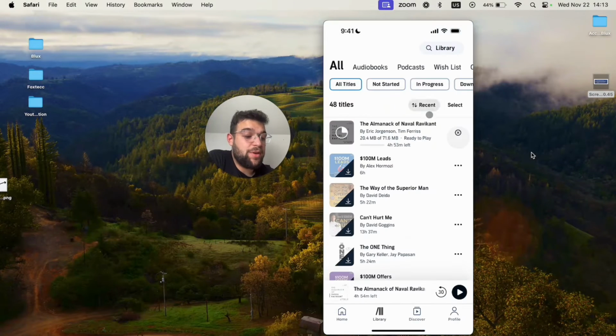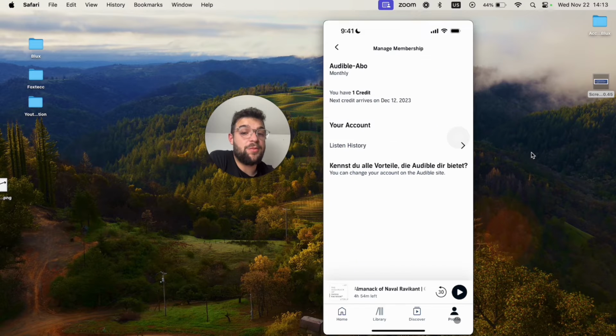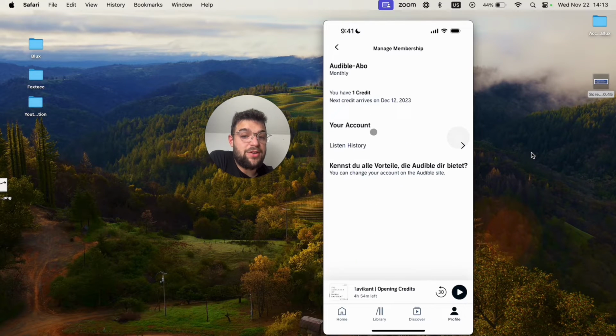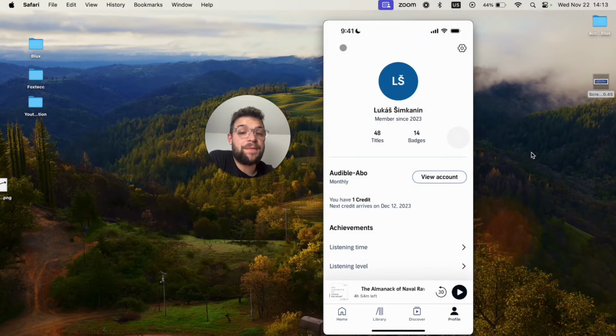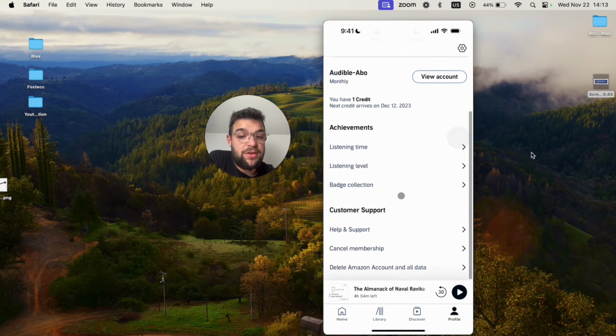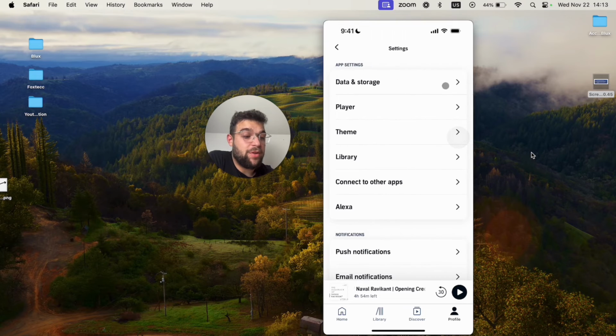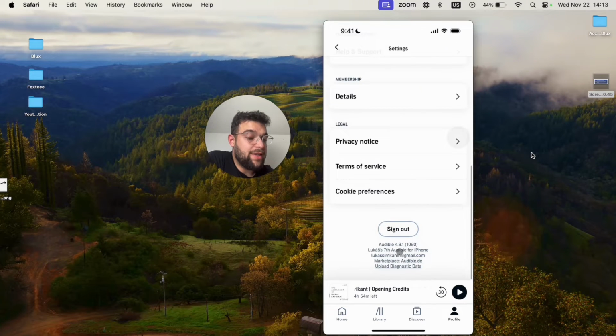However, it is a little bit confusing at times because there are different marketplaces. So if I just show you right now, you may notice that I have occasional German language here showing up. That is because I am part of German Audible. So this is very interesting, right? Because there are many different marketplaces. When I scroll down a bit more, you can see that a marketplace is audible.de, which stands for Deutschland or Germany, right? So I'm in the German market.